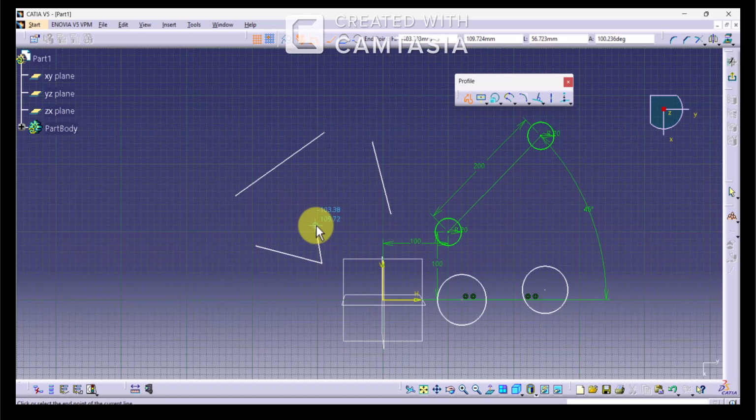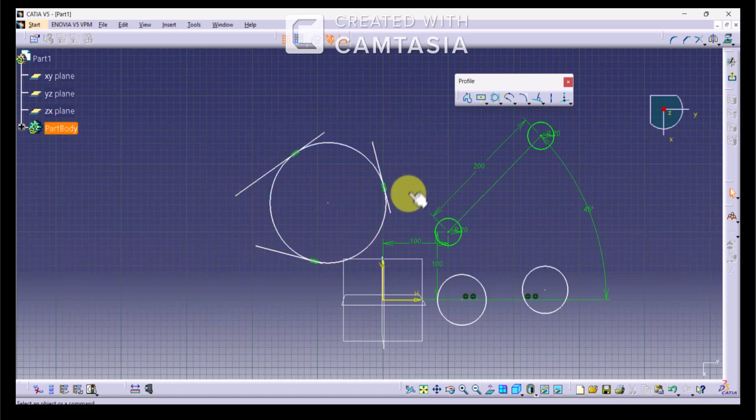If you want to escape any command or exit from that command, then you can just click on the command itself or you can press the escape button from the keyboard. See, this is how I have created the tritangent circle using all 3 lines.